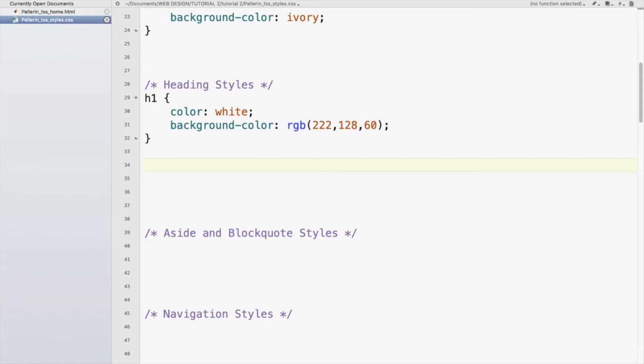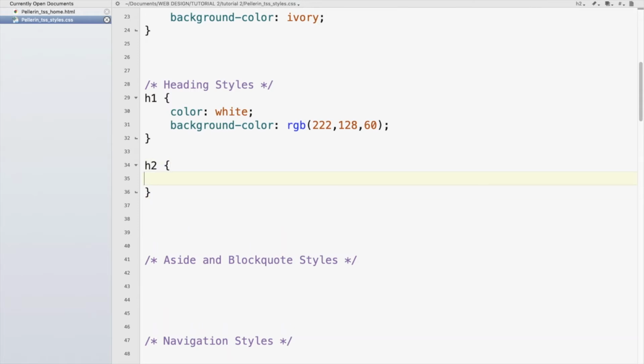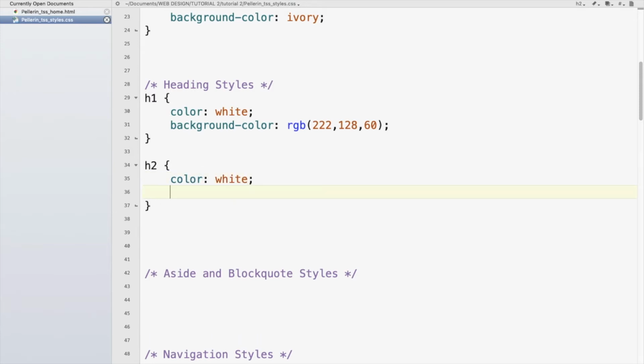And then after that squiggly bracket, I'm going to come in and put some style rules in for the H2 tags. And again, my color is going to be white. And my background color is going to be an RGB 235, 177, 131.